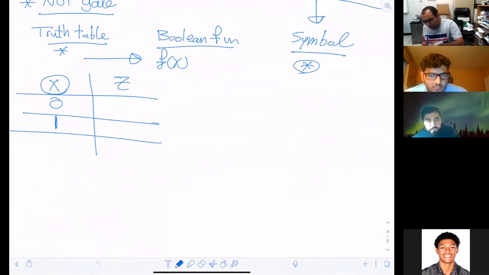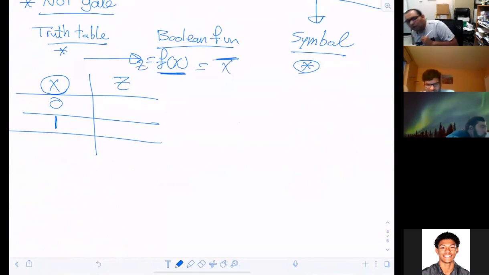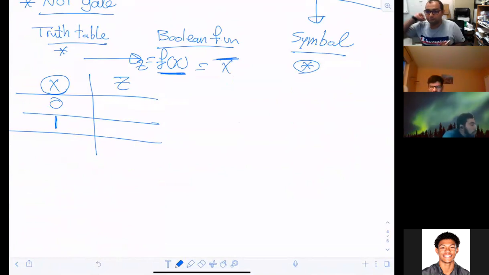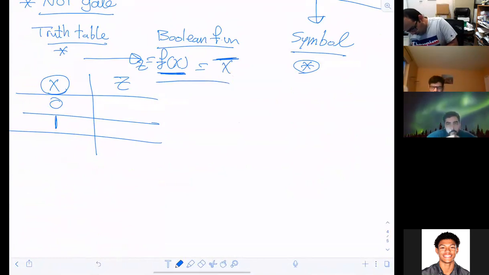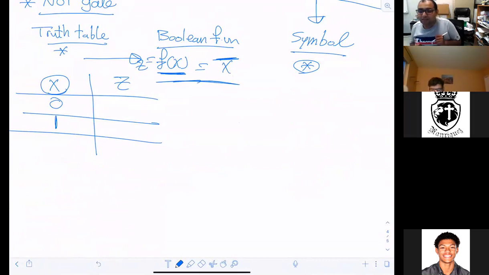Okay, anyway, so now Z is a function of X, and the output of it is X inverted, complemented. So the function here describes the relation, right? From this function, I can fill the table. If my X is equal to 0, it's going to be 0 complemented, so the output is 1. If my X is equal to 1, it's going to be 1 complemented, so 0. So what I did in front of you is make a truth table for the NOT gate.